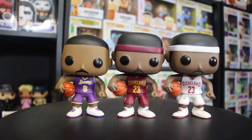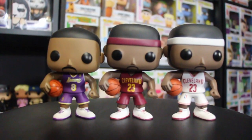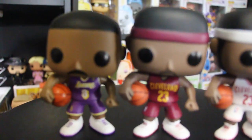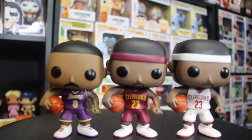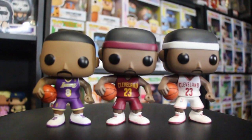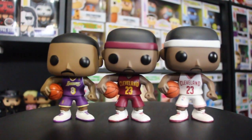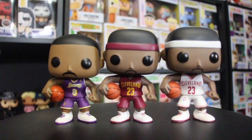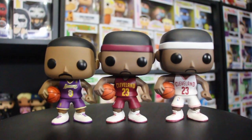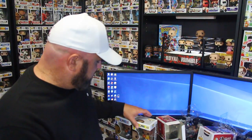Now, the only thing I noticed different is Kobe Bryant, the ball itself, is a little more shiny than the ones from China. Actually, the whole Funko itself is a little more shiny than the one from China, the Cleveland. If you guys could see that, the Funko itself. You know what? Let me pull out Dwight Howard and see if he's as shiny as the ones I got from China.